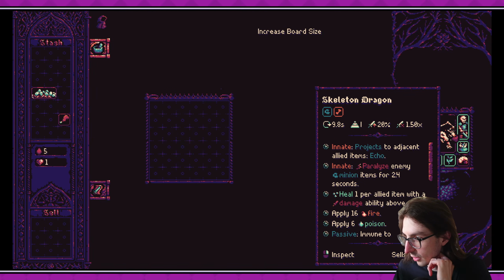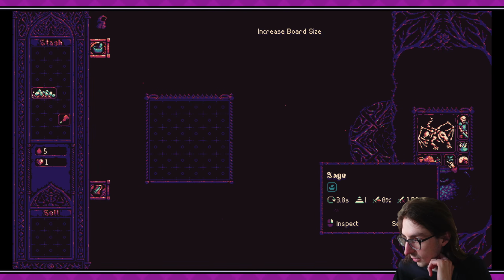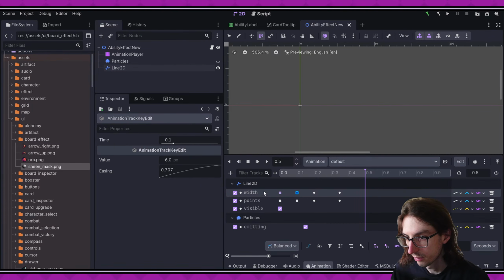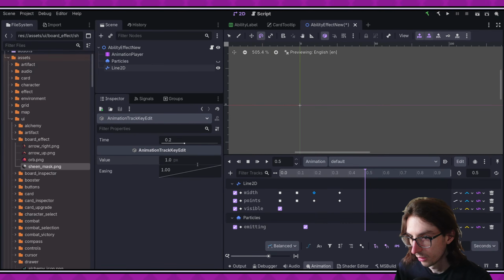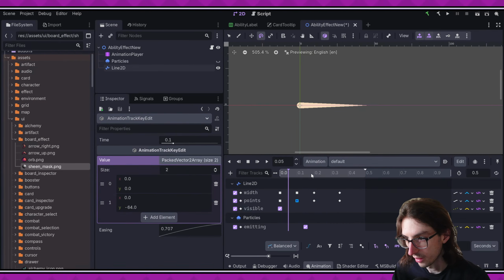Why does that still not seem right to me? That doesn't seem like it's much longer than what I had configured. Let's see, width 6.2. What happens if I do 1? Okay, we'll do that. This width, let's just turn that down a little bit. Did these points not save? No, it's definitely good.